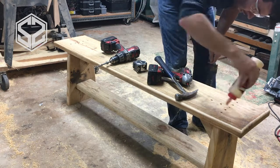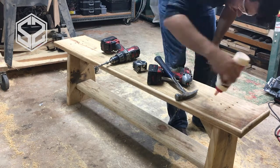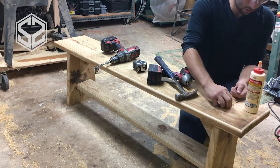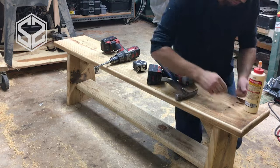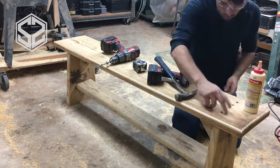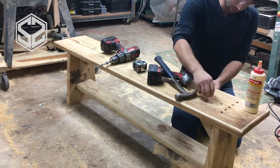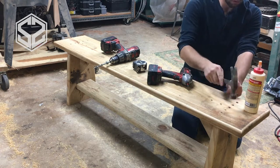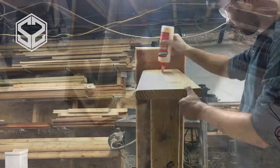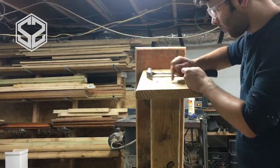Now to fill the holes that are left behind from countersinking the screws, I'm going to take a little bit of wood glue and put some in each hole, and then I'll take my wood plugs and hammer them into the hole till they're tight. Now I'll sand that all down, and you'll notice that those plugs are much darker wood than the pine that I'm using. I like that to stand out a little bit more and show where the screws have been and show those plugs off a little bit.